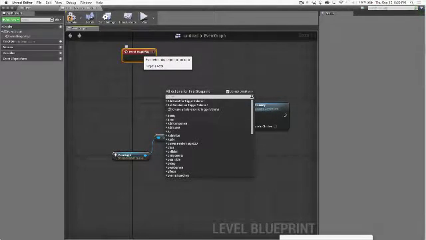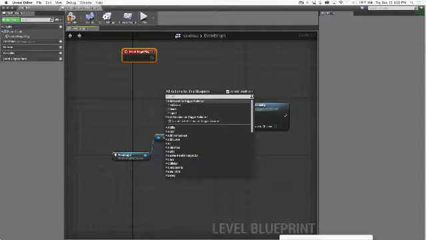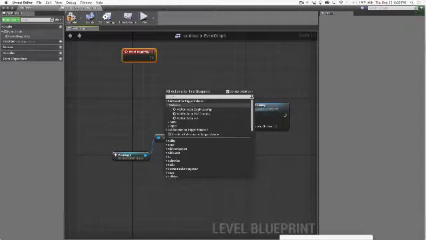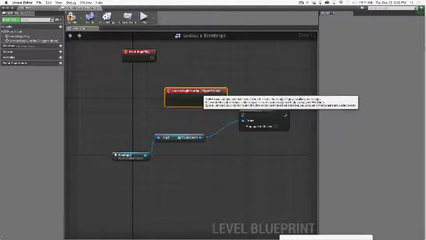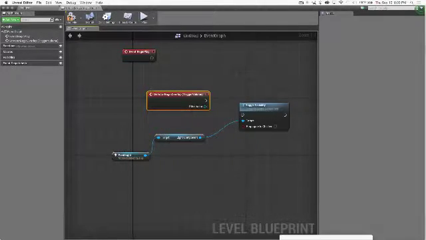Now we know that red things that do things are events, so I want to add an event for a trigger volume. And it's a collision. I want it so that whenever I overlap that volume, it does something. Now that I've clicked this, I have this event. I am going to connect the execution pin, that's what it's called, exec, and when I go in the volume, it's going to execute toggle visibility.